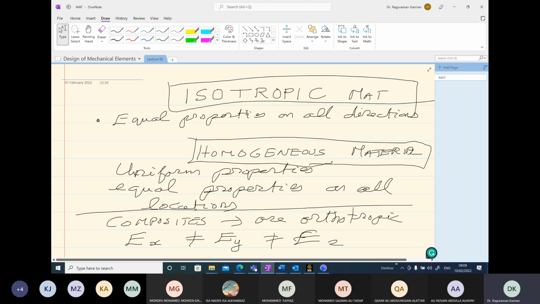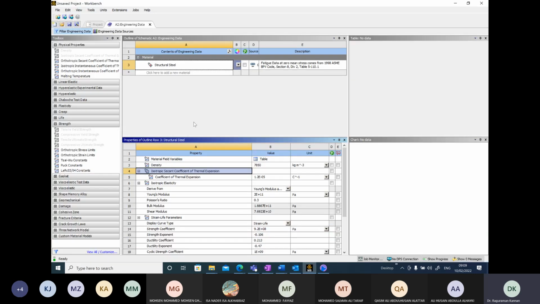Most of your metals and alloys are considered to be isotropic, and we also assume them to be homogeneous material. If you take composites, they are neither isotropic nor homogeneous. They are inhomogeneous as well. So this is in short.